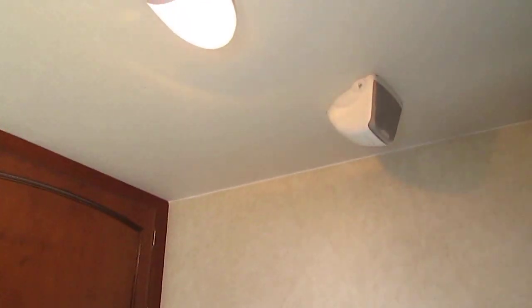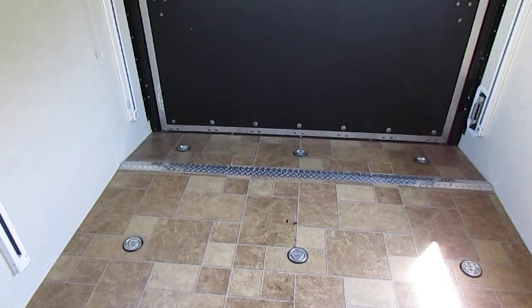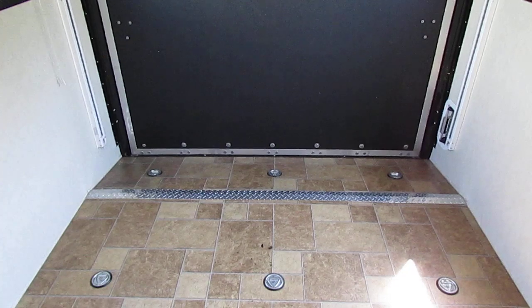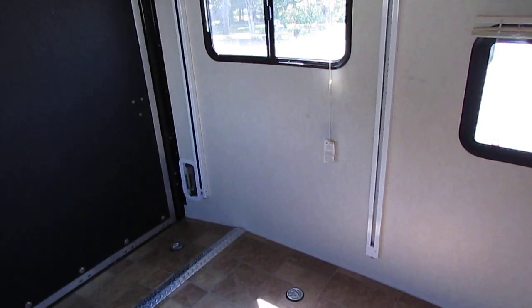There are overhead cabinets and surround sound speakers — you can put a TV back here if you want. The power bed does work. It's a twin sofa that makes one big bed. You could put a table in between them, but keep in mind this didn't come with a table because of the dovetail — you'd need a very small, maybe foot-and-a-half to two-foot wide table, otherwise it's going to lean on the dovetail section. Those two sofas do make opposing seats.